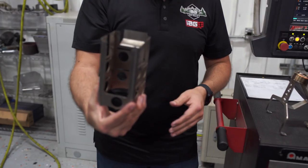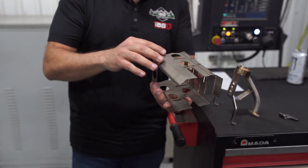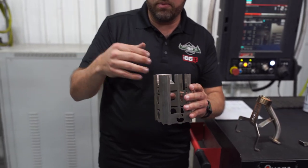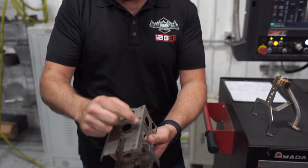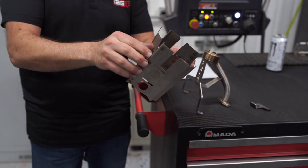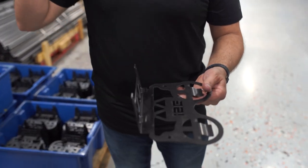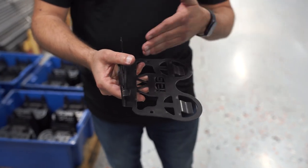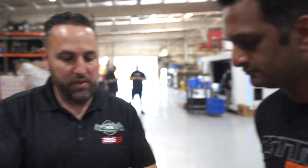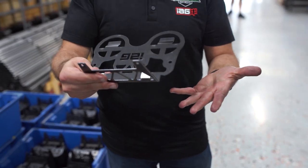Same sort of thing there — that's a baffle for an oil pan. Again, this started as just flat sheet, got lasered out, time saved, press brake, spot welded, eventually you'll get some bite-time flappers that get added to it and then this goes with an oil pan and is sold as an oil pan. But that started as a flat sheet. Was cut in the laser, then bent in the press brake. This will get added with an injection molded part that becomes a cup holder for the back of a Bronco.